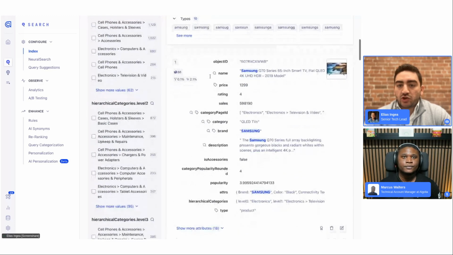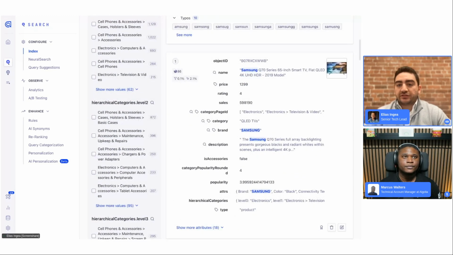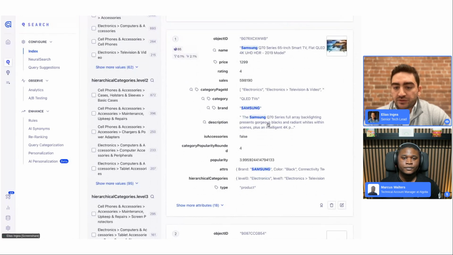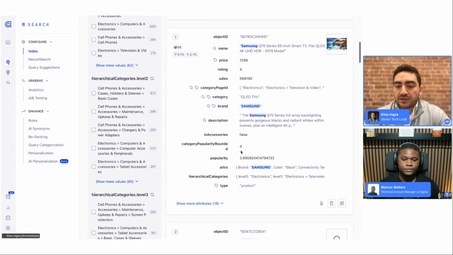What I wanted to show here is the initial set of results that we're getting for this search. We can see that we're getting this first product here. It's a TV. And I want you to look at a couple things here. Sales, it's got this number here. Accessories is set to false. The category popularity rounded is set to 4.